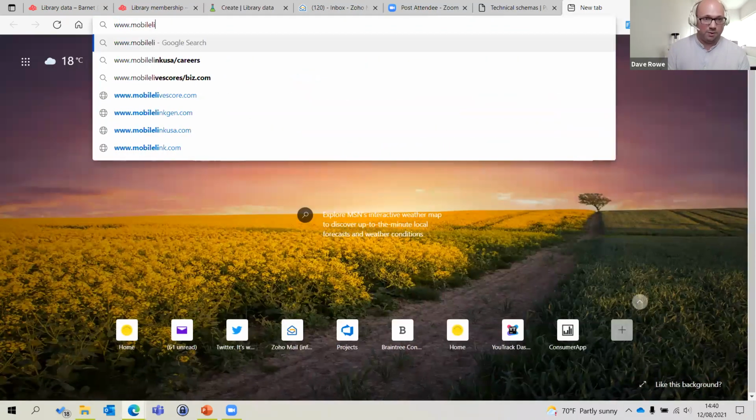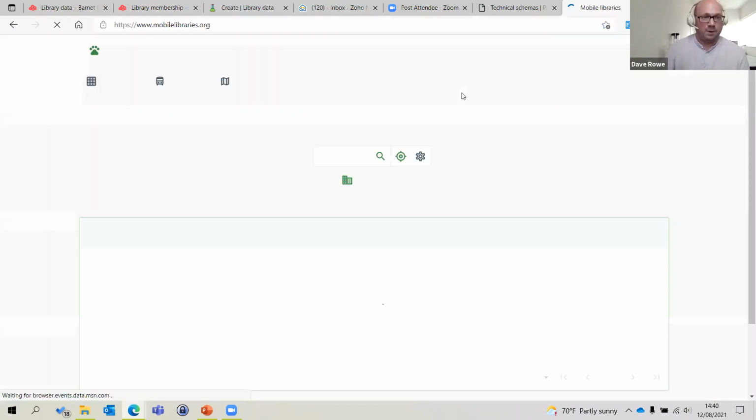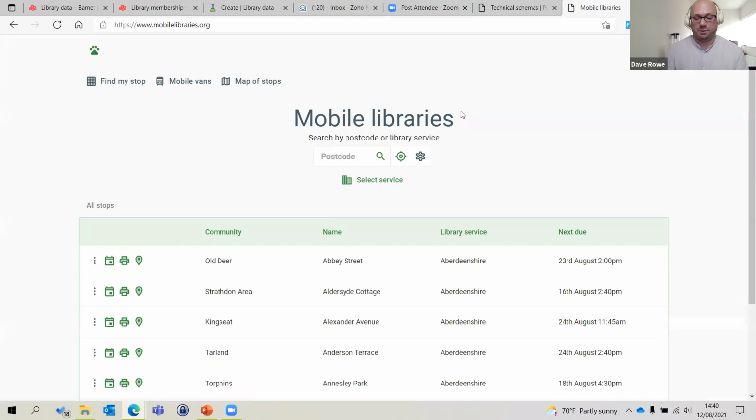And then I'll show maybe as one example the mobile library site. What this is using is the data schema for mobile library timetables. That schema is basically a row for every stop that mobile libraries stop at, and it has a timetable to say the frequency of stops. So the frequency might be once every Thursday, or once every other Thursday, or the third Thursday of the month. It covers different frequencies that they could use.